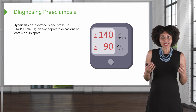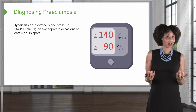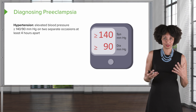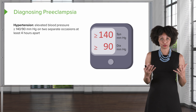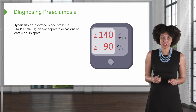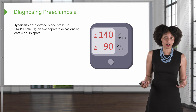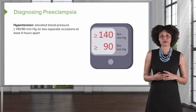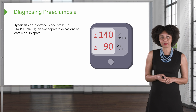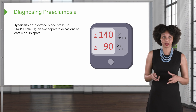When we think about taking the blood pressure, you always want to make sure that you use proper technique. Some people have what we call white coat syndrome, where just the idea of seeing a provider makes their blood pressure go through the roof. If they're running late for an appointment, had a distressing conversation, or depending on what they've just eaten, that's not a good time to get a baseline. Make sure that blood pressure is representative of a normal blood pressure for them.